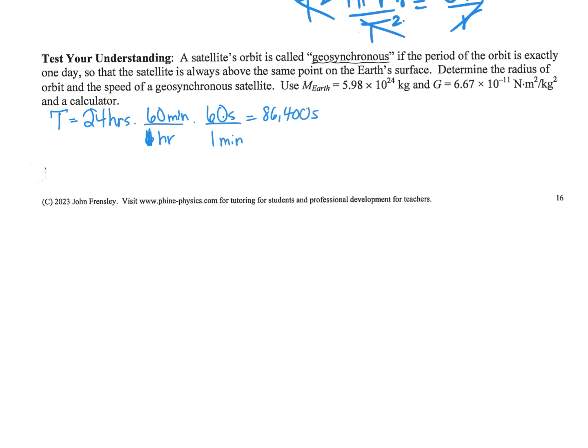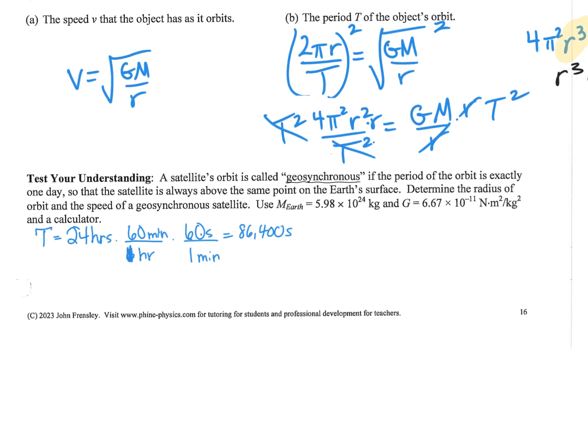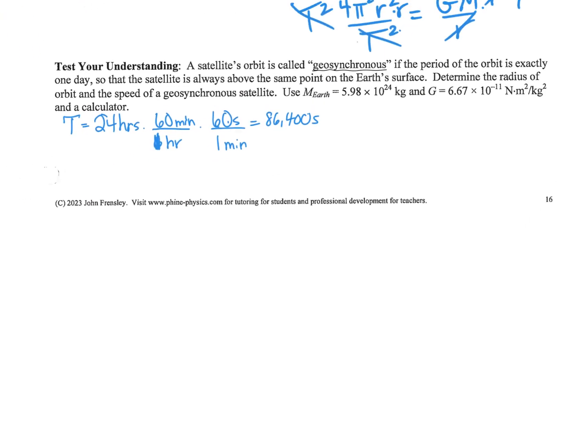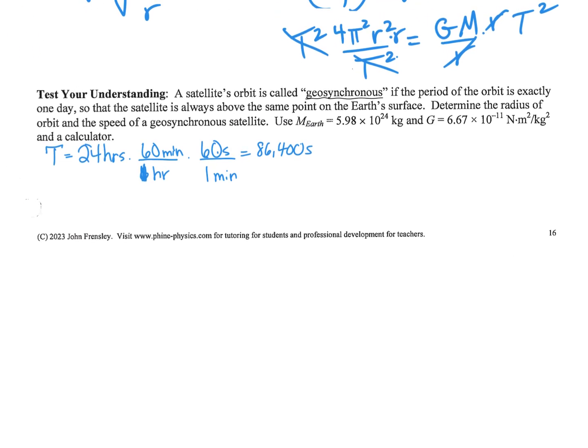Now, what we did know is that it wanted us to find the radius and the speed of the geosynchronous orbit. Okay, so we know how to relate some of these things. So what do we know? Well, first thing we know is that the velocity is equal to 2 pi r divided by the period. Okay, so I got that one, but I don't know r. So maybe I need to start with r first. How am I going to find r?